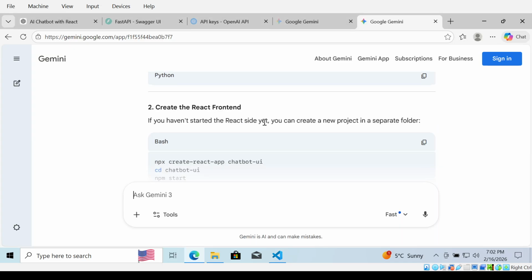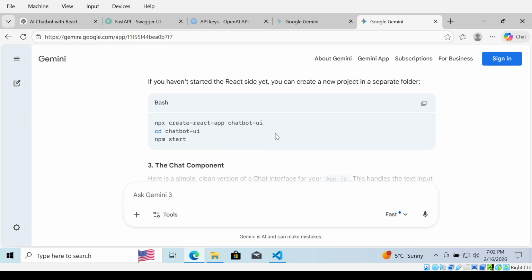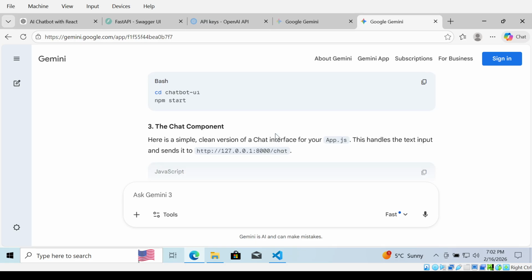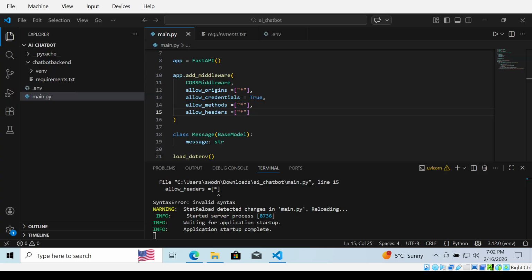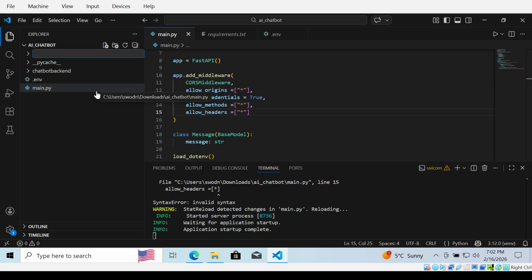Now we have to create the React front end. If you haven't started the React site yet, you can create a new project in a separate folder. Alright, from the experience of the last projects I learned that for the front end there should be a separate folder.